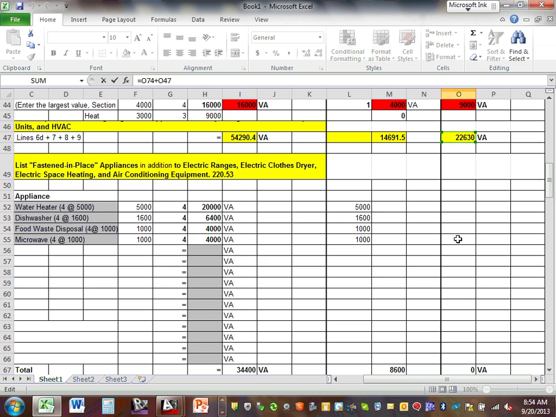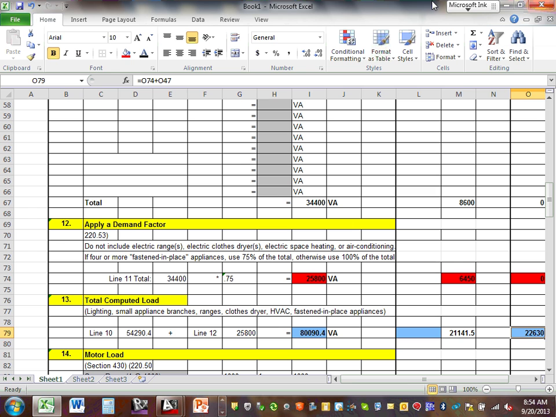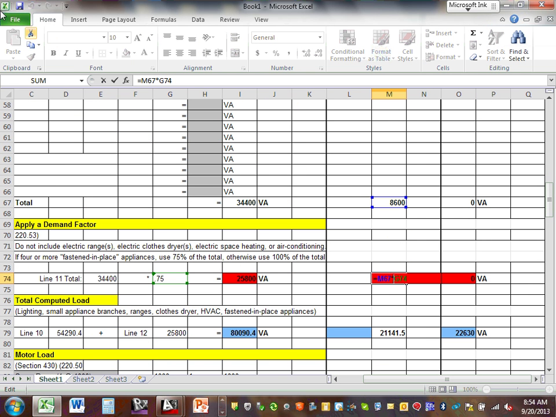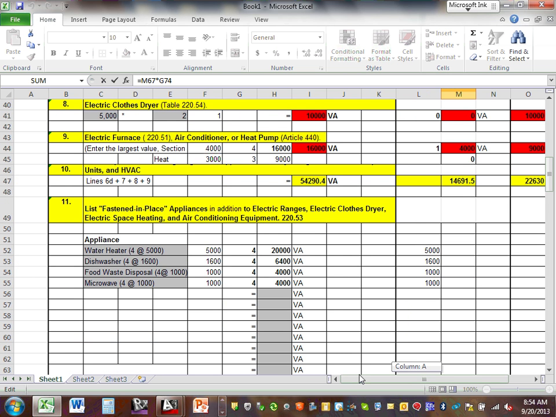Step 12, the demand. Step 12. Let's go to step 12. Okay. Apartments and not that one, the apartments. Apartment right here. Yeah, what did you do for? You took double click on it. You took this number here and multiplied by 0.75. Oh, okay. This is the number from step 11.